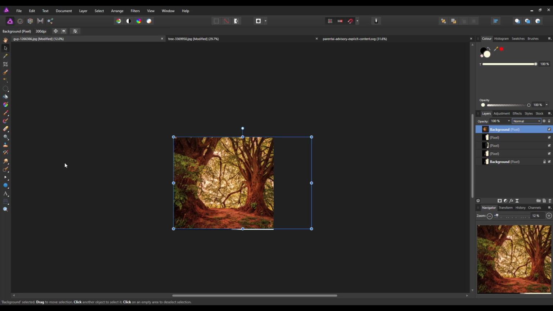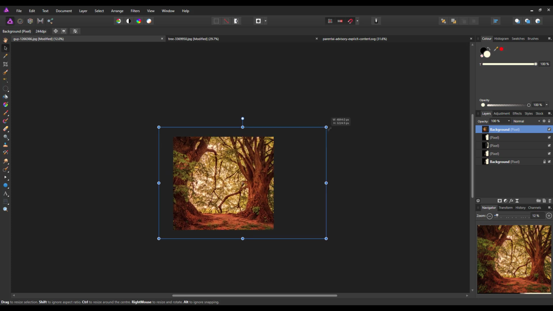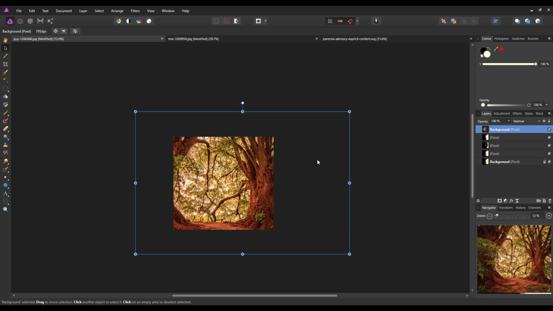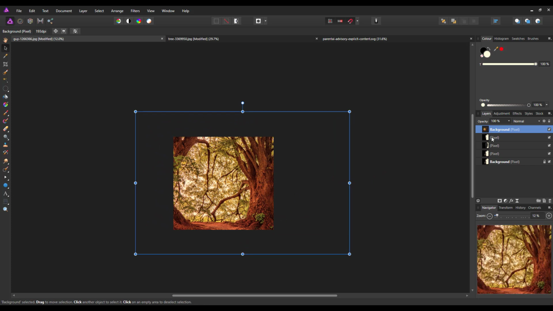So I'm going to come to the move tool and do a quick resize. And remember, when you're resizing, to hold down the Control or Command key so it keeps in proportion. I'll just do a quick rough resize. So that's just a quick guess.